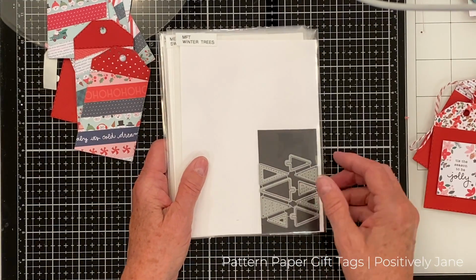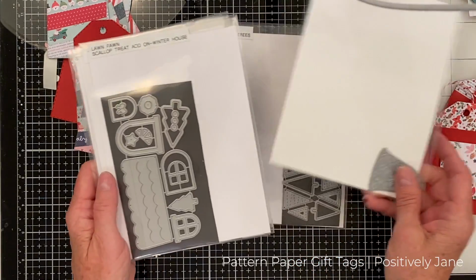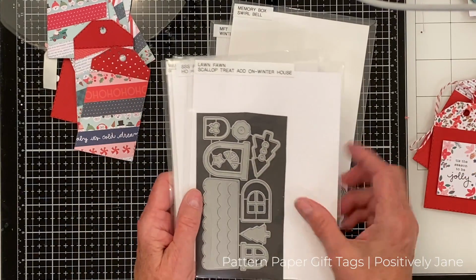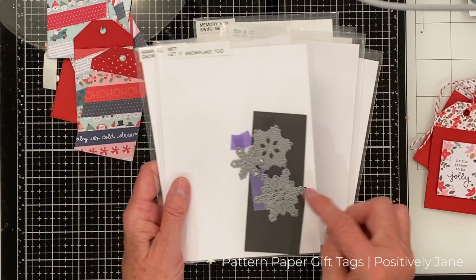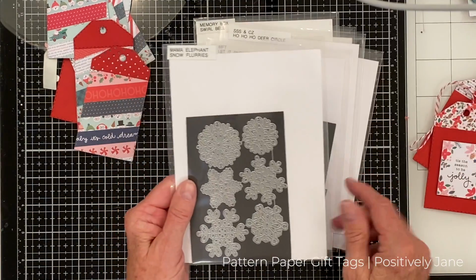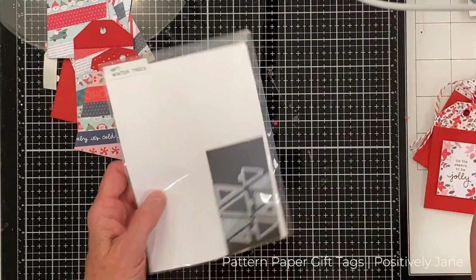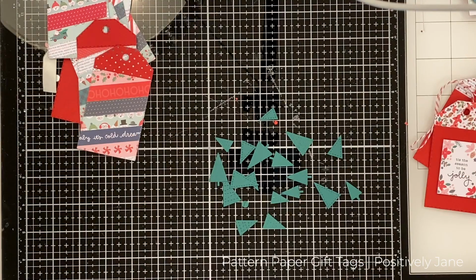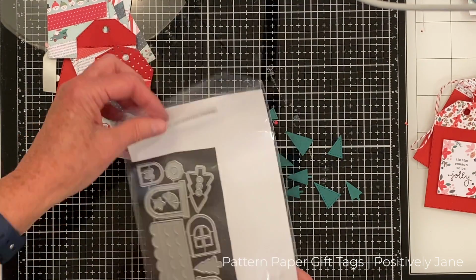So we're going to decorate these tags now. My favorite things, winter trees, Memory Box swirl. I don't think you can get either of those and I'm sorry for that. But I'm just showing you your options. Just go through your stash, go online, type in tiny trees, snowflakes, bells, you name it, and you just figure out and just buy what suits your fancy.